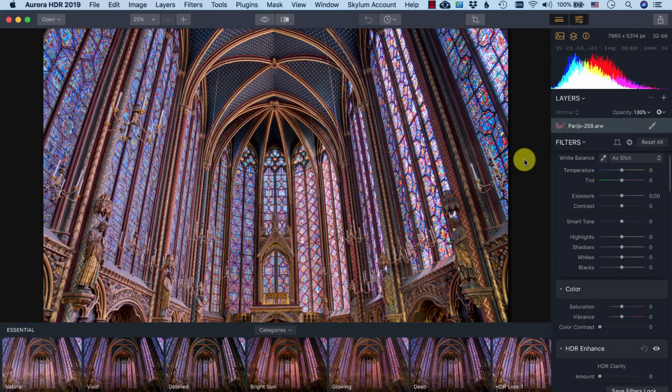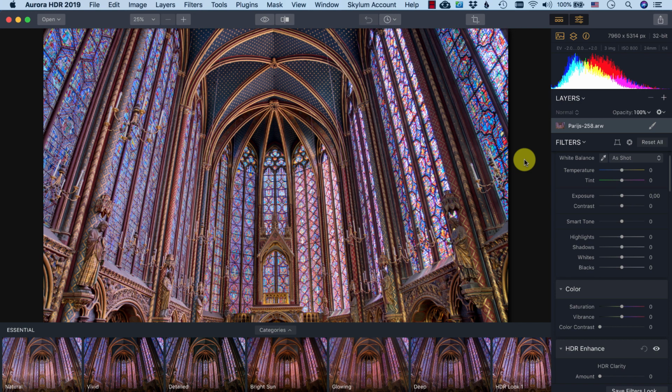I opened this HDR photo in the new Aurora HDR 2019 and I have to say it looks quite good right away. If you compare this with the HDR functionality of Adobe Lightroom, it's way different. And in our blog there is a preview of how it will look in Lightroom and how it will look here as it is. It's a big difference. So the starting point is already good, and that's what I like, because I like photography, I like photo editing, but I prefer photography, of course. So the less time I spend in those photo editing tools, the happier I am.